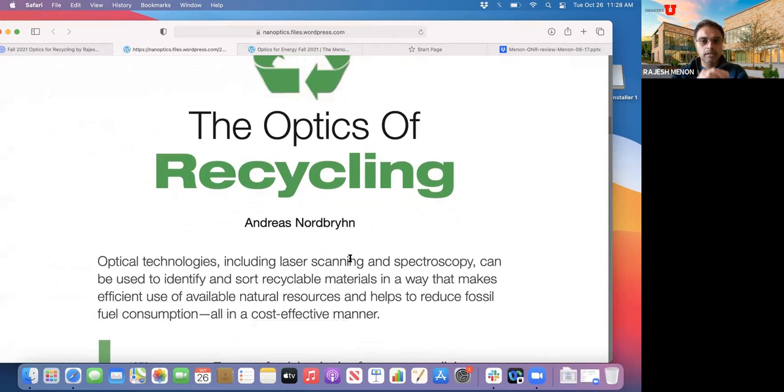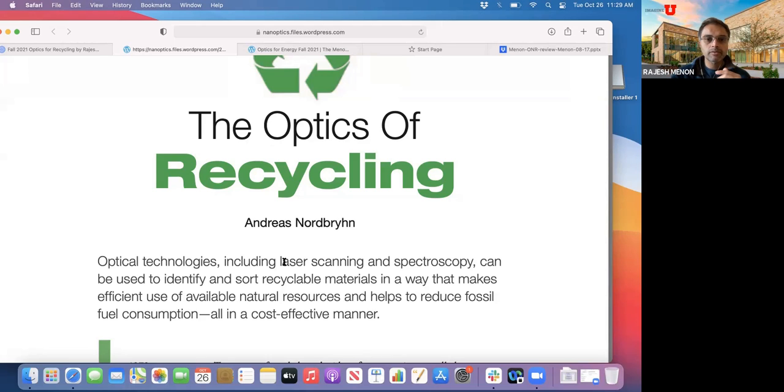This is an article by Andreas Tomra, a founder of a Norwegian company which has been around for a little more than a decade, developing technologies, primarily optical technologies, for resource recycling. It's a very useful article because, although it's a little bit old, it gives you an idea of an important problem, and an interesting application of optical engineering to solve it. So hopefully you can draw the parallels to your projects as well.